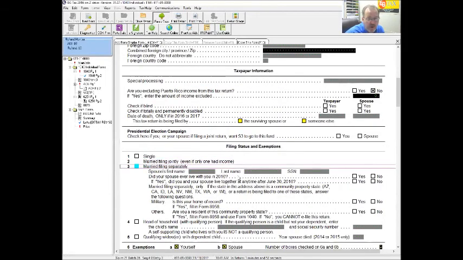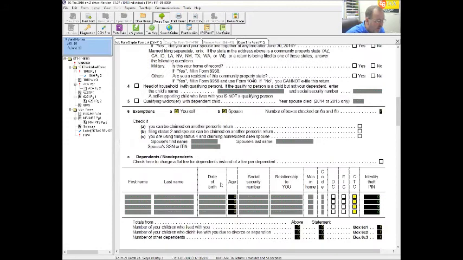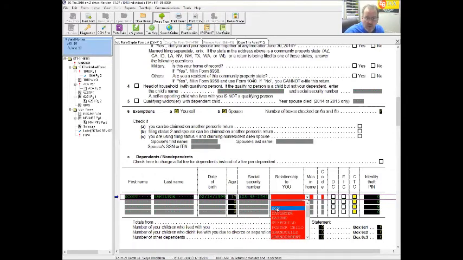They do a married filing joint return. They have a son, Scott. His birthday is Valentine's Day. And he lived with them all year long.